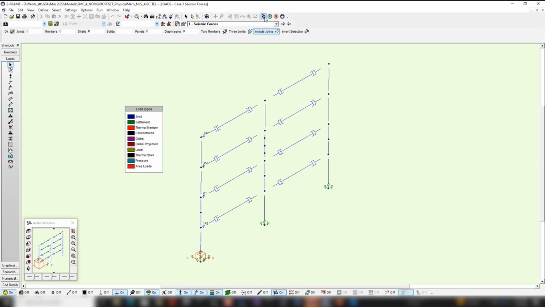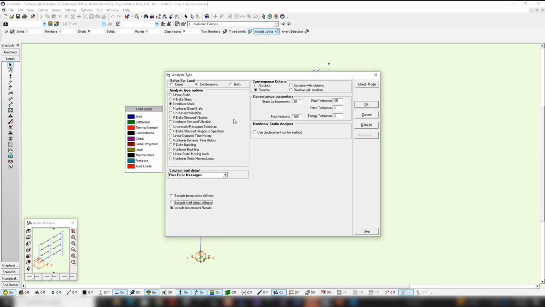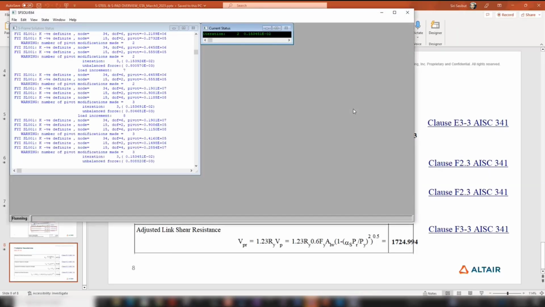And for the analysis, we can run either a nonlinear static or a quasi-static analysis for this purpose. And to keep it simple, let's run a nonlinear static analysis for 20 load increments with the include incremental results option checked. So I'm going to go ahead and run the analysis real quick.